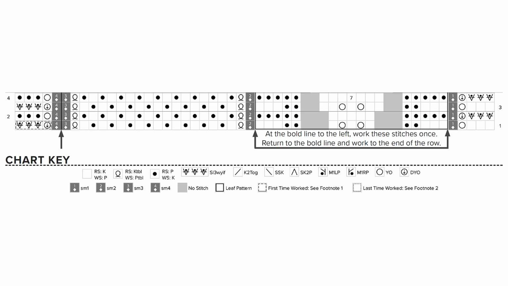One more thing I wanted to point out on this chart is that on some of the rows there are some numbers in the middle of a grouping of stitches. Here on row 4, you can see that there's a 7 in the middle of the stockinette section of the leaf. This is an indicator of how many stitches are in that section and can help you know how many to knit or purl, or how many to work in that same stitch pattern without having to count them yourself.